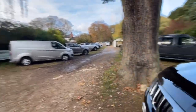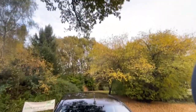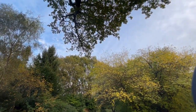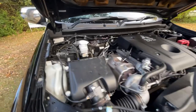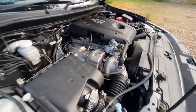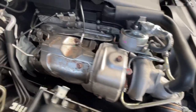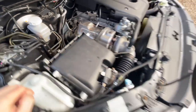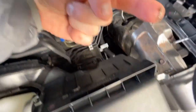Look under the bonnet. Hopefully he's still with me. It's usually the one person that watches it all who is the person that buys it, so keep watching, it's worth it. Turbo unit, as you can see, is very clean. It's free from any oil residue. A lot of people do ask us if we're cleaning the bonnet. We don't. I'll tell you how I can prove it. If you just look down there. There you go.